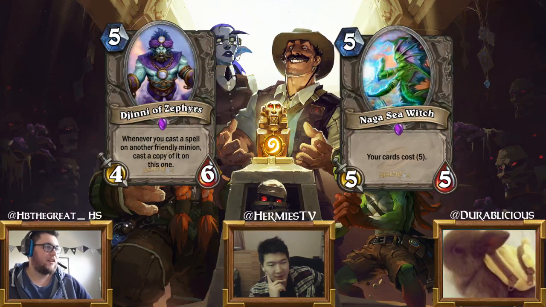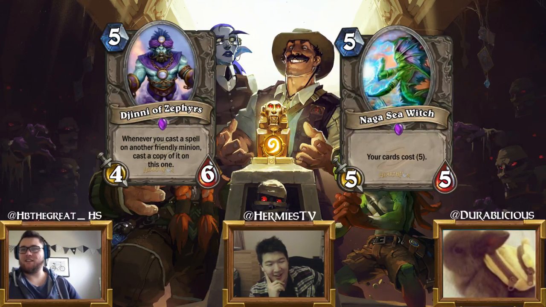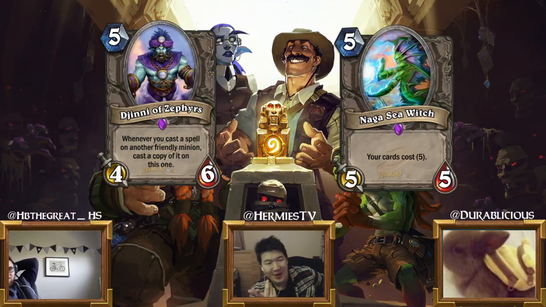It's a 5 mana cost 4/6, and whenever you cast a spell on another friendly minion, cast a copy of it on this one. So this is looking good for Paladins, right? And then a couple other classes like Priest. I think this card's insane in Priest. What do you think, Herman? Yeah, I think this card is pretty insane in Priest, just because they have so many buffs too, right? And this card's not bad for a 5-drop too. It's 4/6. It sticks on the board quite well.